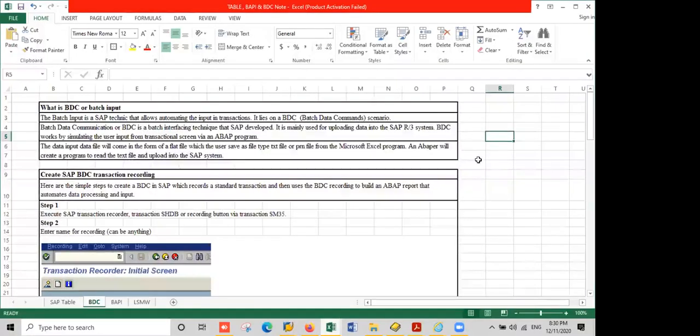They can collect all the information from the client and provide it to the developer, and as per your information, the developer creates these to fulfill your requirement. So you can take a decision, whether you need BDC or BAPI. Then the developer will suggest, for this there is a BAPI, so do you want to use BDC or BAPI? It is up to you.